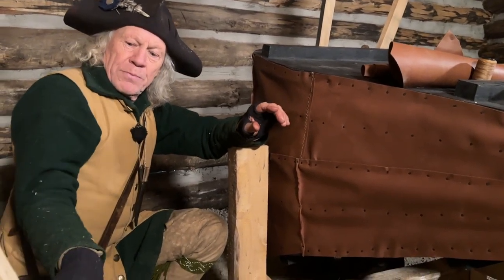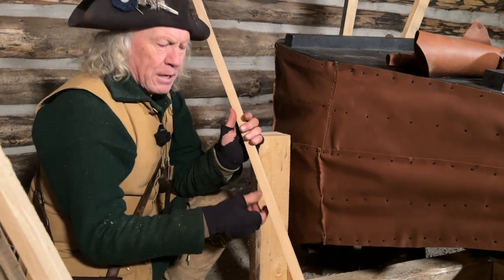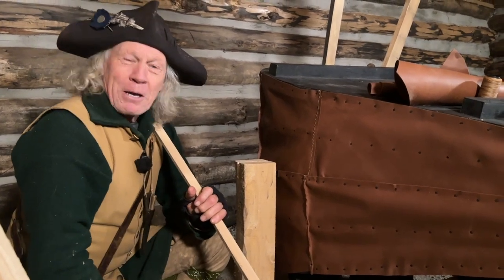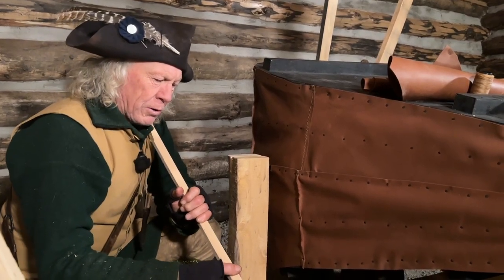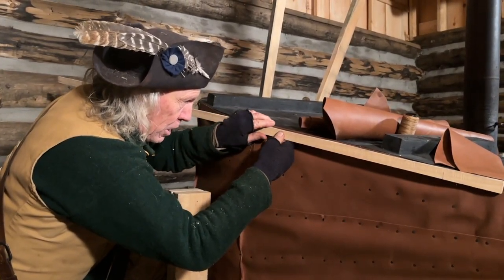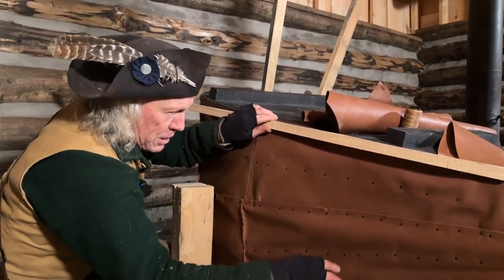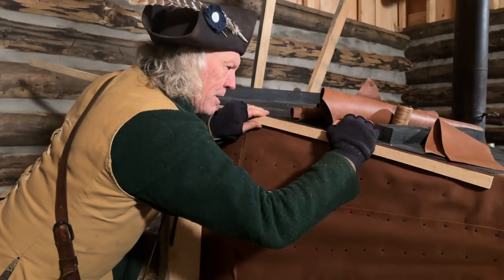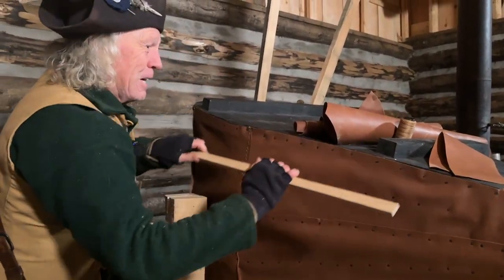So I've brought some slats here that I'm hoping are going to work. They're from hackberry, and it's very straight grain. I don't have any knots in it. I'm going to employ my tray that I use for making birch bark canoes. So I'm going to get water heated up in that, and I'm going to boil or steam bend these guys, and they're going to be nailed over all those tacks on the centerpiece, which is non-moving, the top two pieces that move, flex with hinges, and the bottom two pieces that flex. So that once it's bent and nailed in, it's going to seal that up pretty darn good. I hope pretty darn good. Anyway, we're a ways from that.